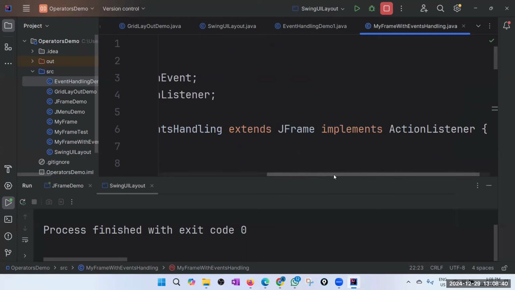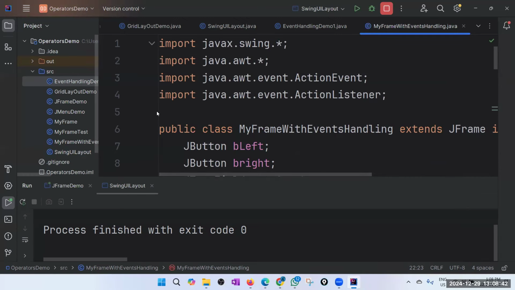Okay, I will explain that approach also. But there you don't have much control over your own other UI components. So this approach is for when a particular button is clicked and you are doing something else, an external thing, not related to UI. Right, so let me do that.